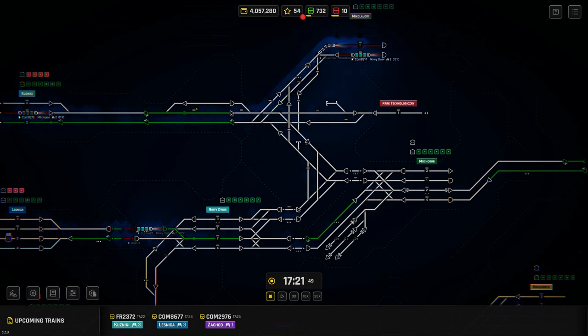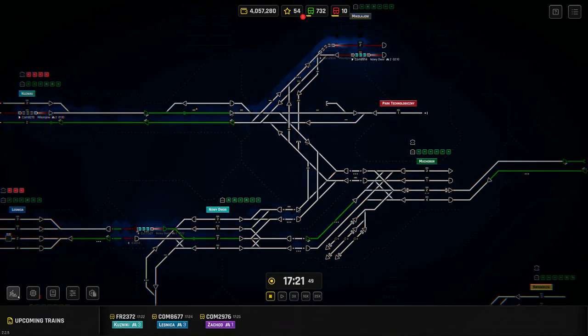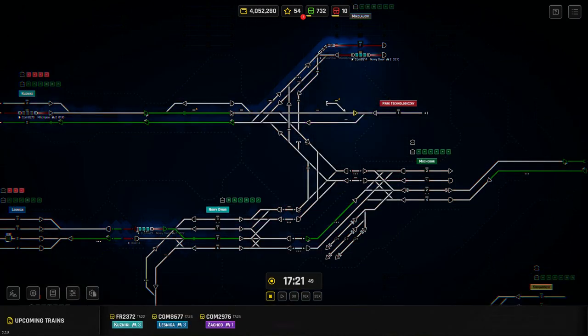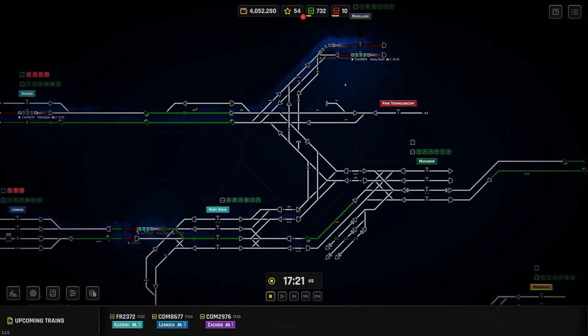So tunnels can be useful in some places, but like I say, I'm fairly certain you can't put signals in the tunnel. So because you can't put the signals in the tunnel, that sort of limits you a little bit. And what it means is I'd probably need to have a relay sensor here. And maybe I'd only use this for slow trains, because that's not a great distance before this. And then just say, if a train does come through the tunnel and hits the relay sensor, then signal them through to that station.